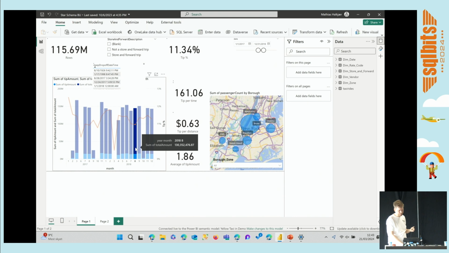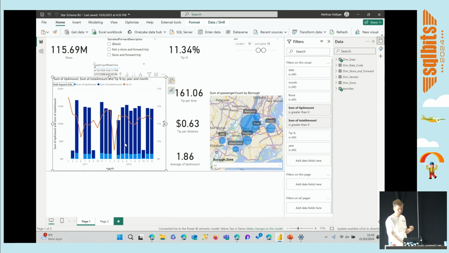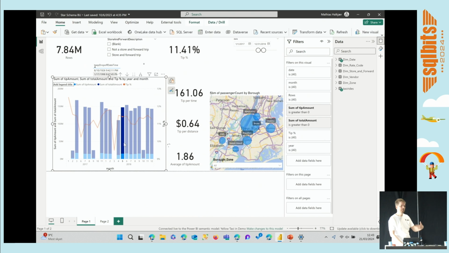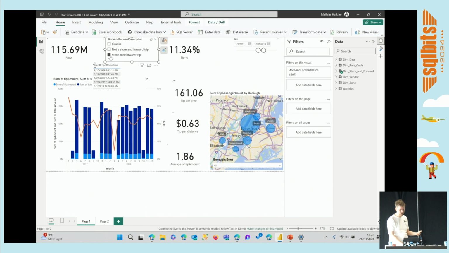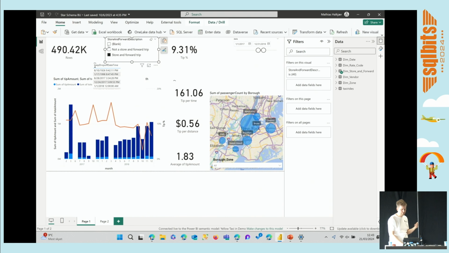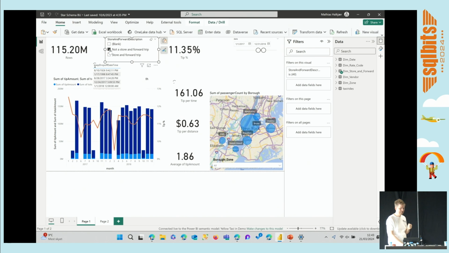And you will see that if I click around here, you're going to see similar small delays, but it's getting faster and faster the more I use it, because more data is entered into the cache. But this is not import mode performance. I mean, this is a large data set, but this is definitely slower than what I would expect from import mode. And initially I was disappointed with this, because I thought this is not a great experience, especially this one that just hangs around, never actually finishing.